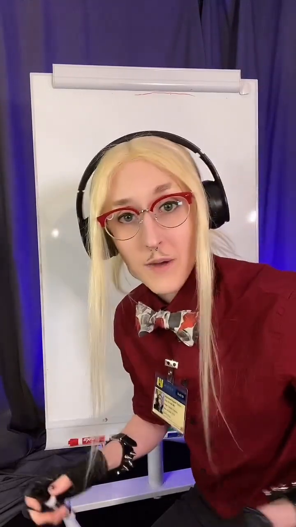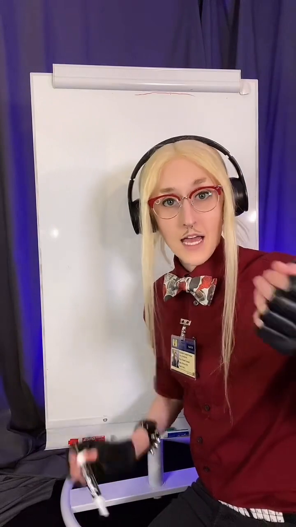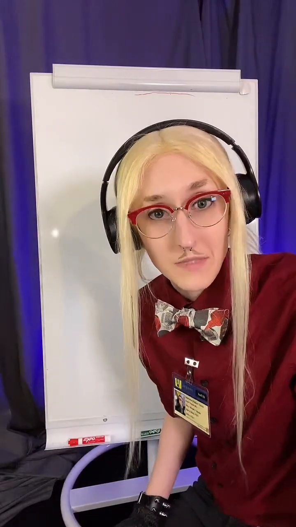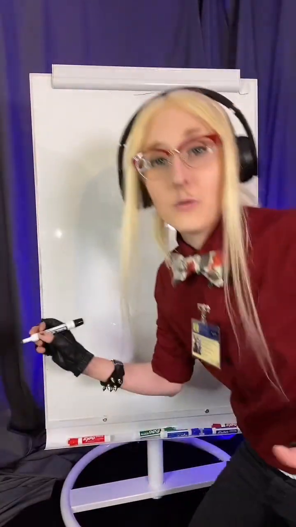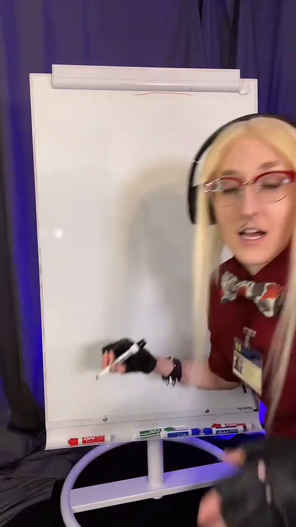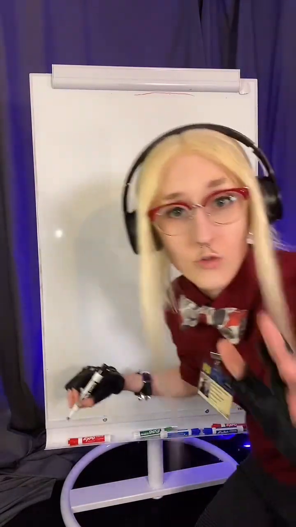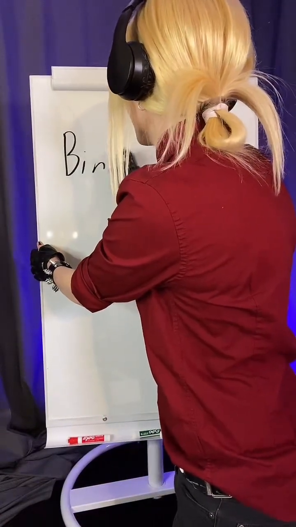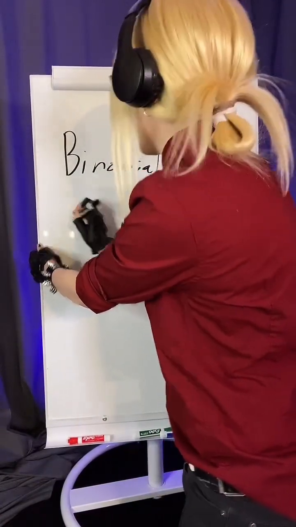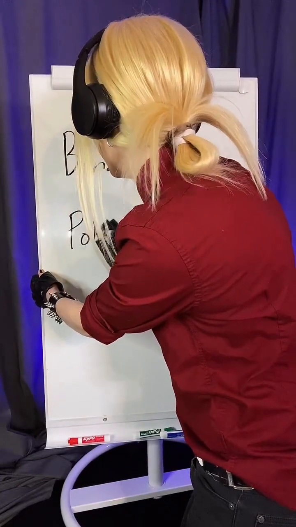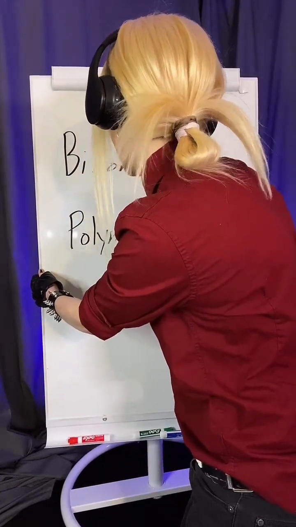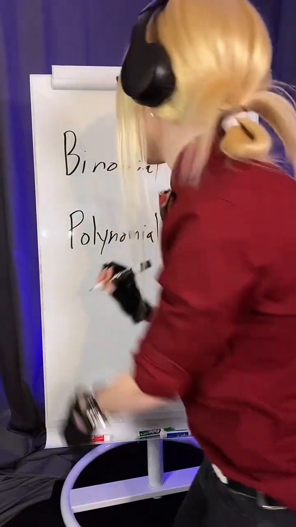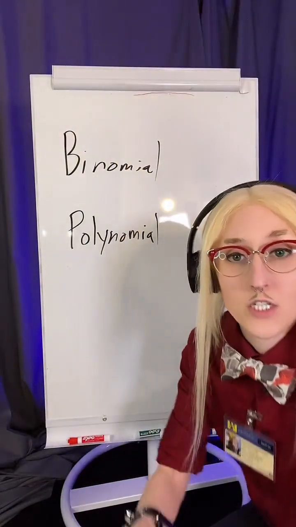And if I understand my audience at all, most of you are a part of the LGBT community. Hello. So let's tie it to something you're gonna remember, right? Often we hear things like binomial and polynomial, and we already know these words. So we got a binomial, and we got a polynomial, and I'm already going to apologize for my handwriting. My handwriting's very bad, that's why I became a teacher.